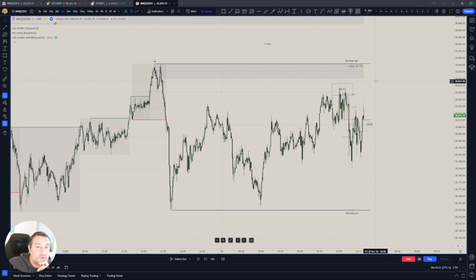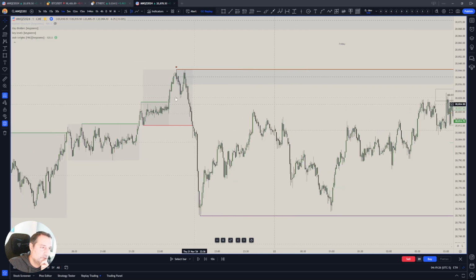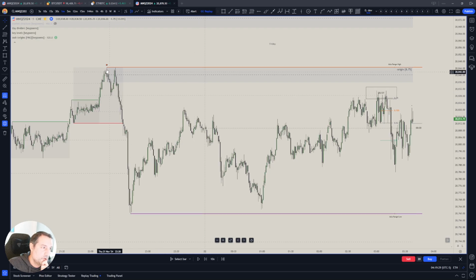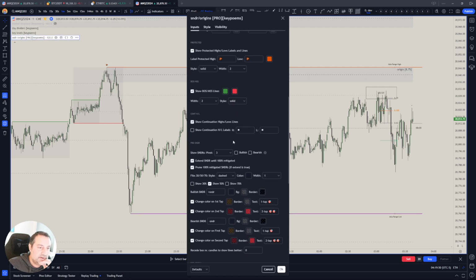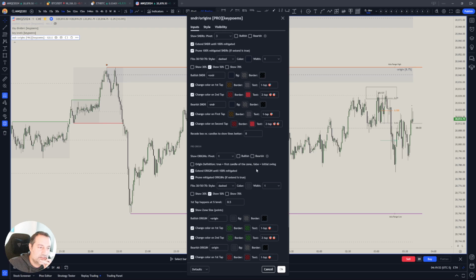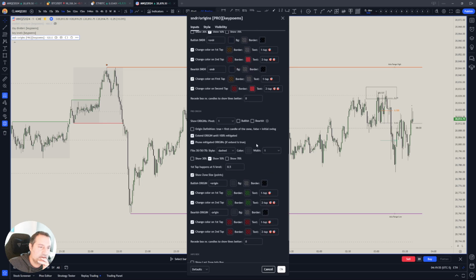But the indicator draws you that here there's an origin. And the origin can be drawn as the last candle in a certain zone, or the last downswing in a bearish zone. And in this case it draws this because there's actually a swing. You could also consider that this is the origin, but mechanically the actual last downswing is that one. If I hide the origins and just show the SNDRs, let me show you.